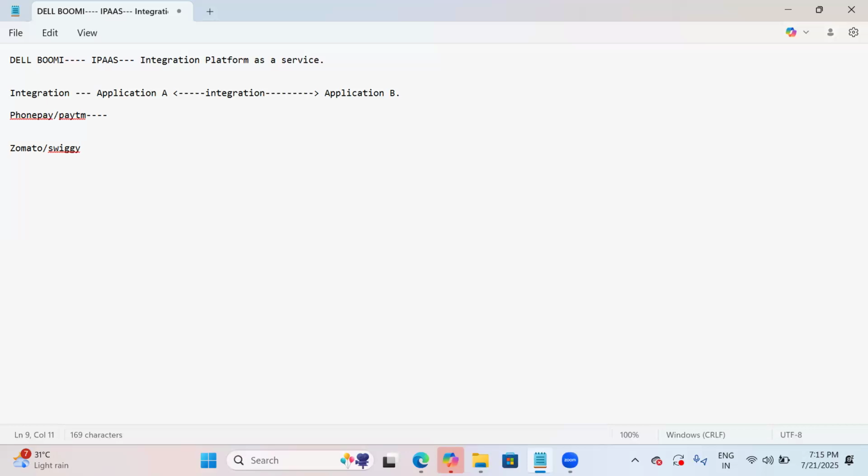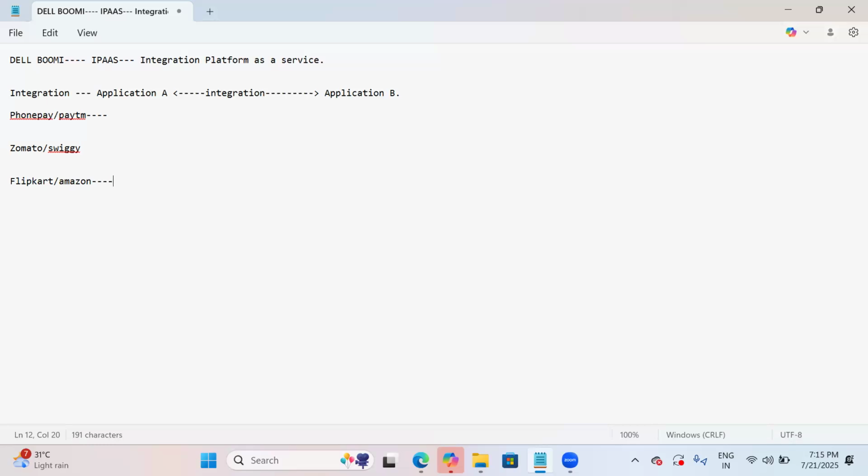Okay. Now, in a similar way, I am going to take one real-time use case. Till now, I have taken some day-to-day use cases that we use in our day-to-day life. Now I am going to take one real-time use case, exactly to know where we are using the concept of integration. Now, every one of us is familiar with Flipkart or Amazon. If I want to order any products, I'll be using Flipkart or Amazon.